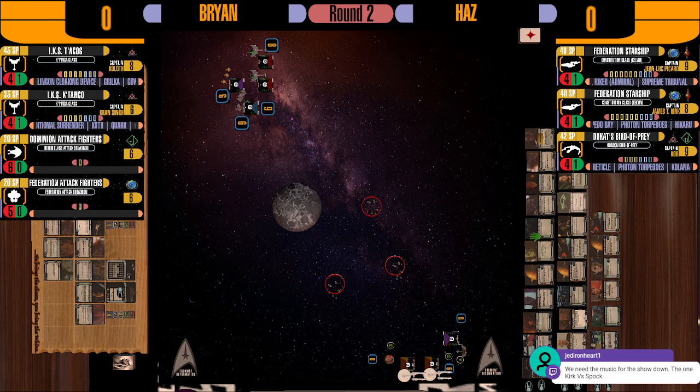Cool. Jed says we need the music for the showdown, the one Clean. That's Kirk from Spock from the original series. So tokens. I wish I could play that. I really wish I could. Has to be royalty free on Twitch, unfortunately.